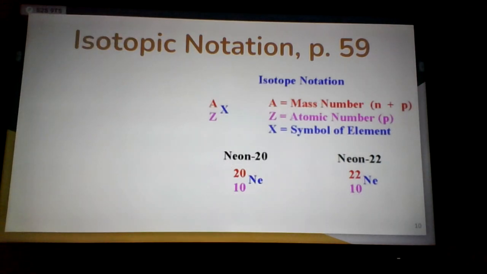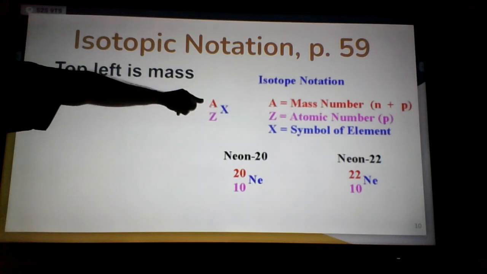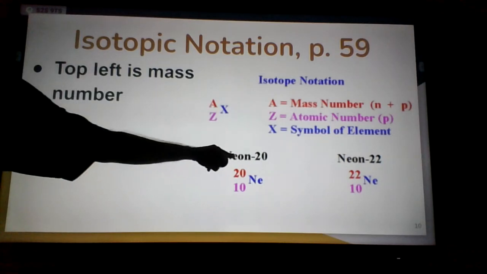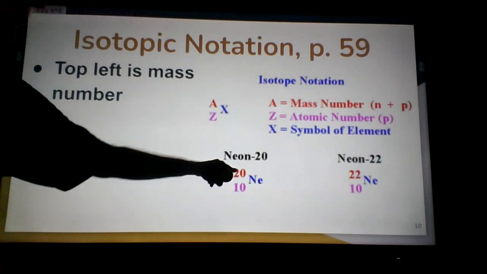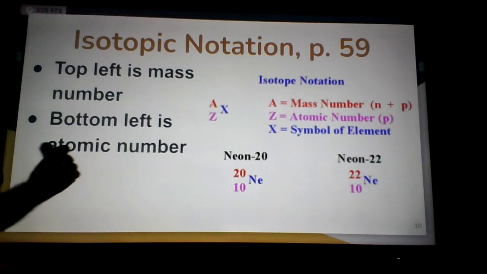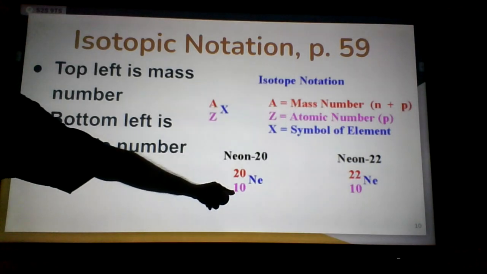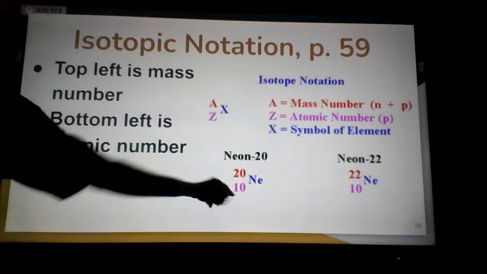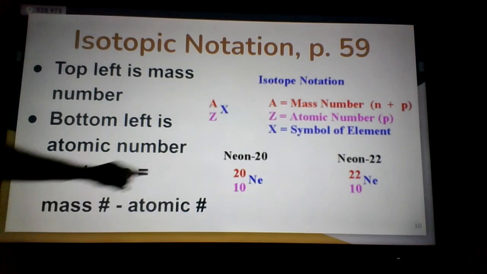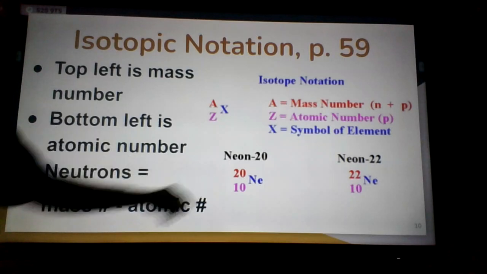All right, let's look at some more. The top left is the mass number, okay, just like right here. That's a total mass, so when we say neon 20, we have element mass. We write the symbol here, we put the mass there. The bottom left is the atomic number. All neon atoms have 10 protons. That's why neon is element number 10. That goes on the bottom left and always on the left side. The neutrons is, I just showed you, the mass number up top minus the atomic number down on bottom.